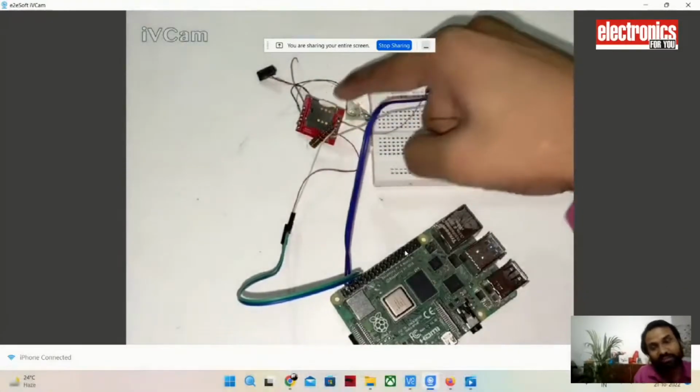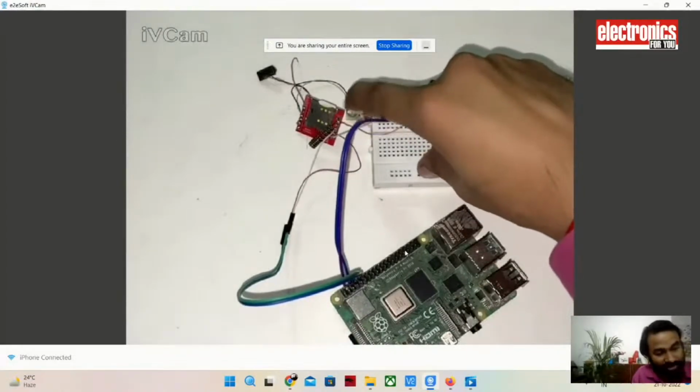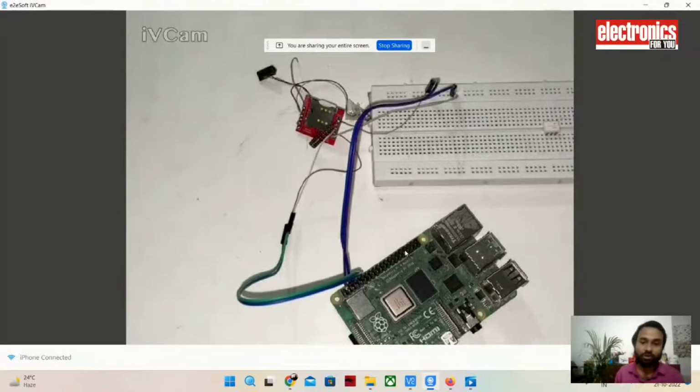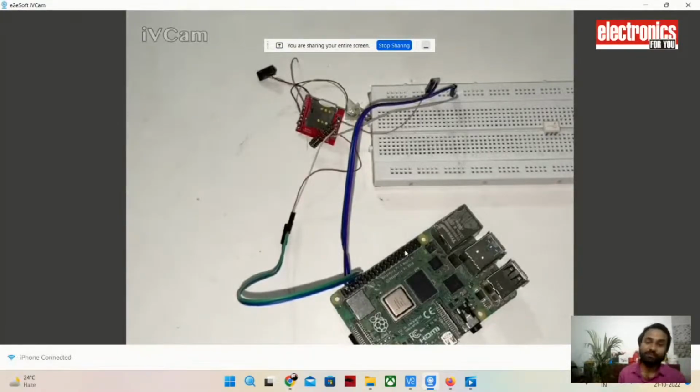This is a 2G GSM module. So we are going to use the SIM 800L GSM module, which is a 2G GSM module. But as you know, the 2G spectrum is getting closed in many areas day by day. So you can replace this GSM module with any other 3G GSM module like SIM 8900L or any other GSM module. I already have the SIM 800L GSM module, so I am using this.